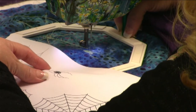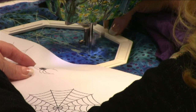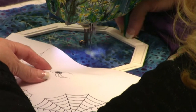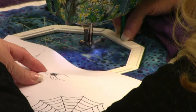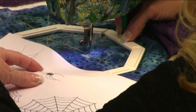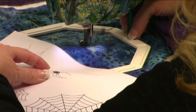Made that leg too rounded. Doing my best here without having it already drawn. If I already had it drawn, it'd be easier. Oops, and this needle is pretty big for this. An 80/12 needle would be easier for this type of quilting.